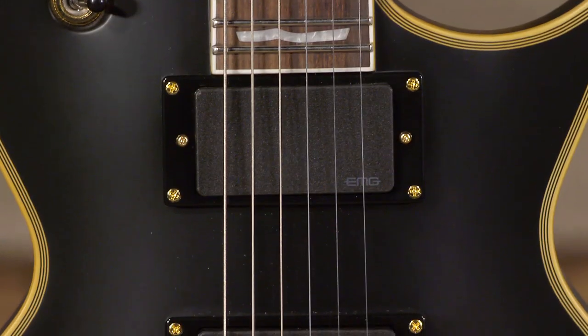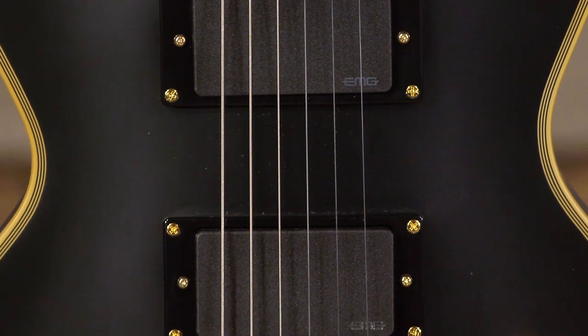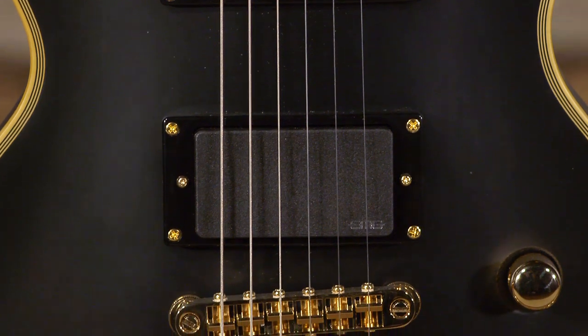Both pickups sound amazing. This has a 60 and an 81 in it, right? A 60 in the neck and an 81 in the bridge. Is that right, Larry? Am I in the right order? Yes, that has to be, because the 81's normally in the bridge, right? When you do an 81 and an 85.